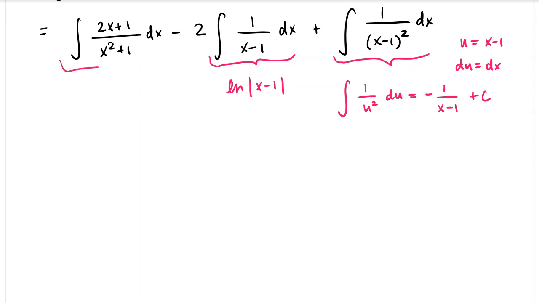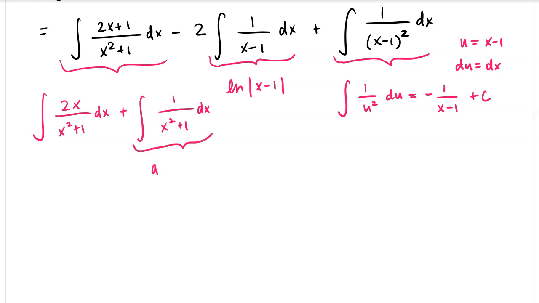So now we just have to deal with this first integral here, and it might not be immediately obvious, but this is a trick that you could do to deal with this. You could actually break that up into two different integrals. I'm going to break it up into two fractions. So the numerator I can break up into 2x and then 1, so I get this. Do you recognize these, or how to solve them? This one is equal to arctangent of x. We actually saw that in the purple box earlier.